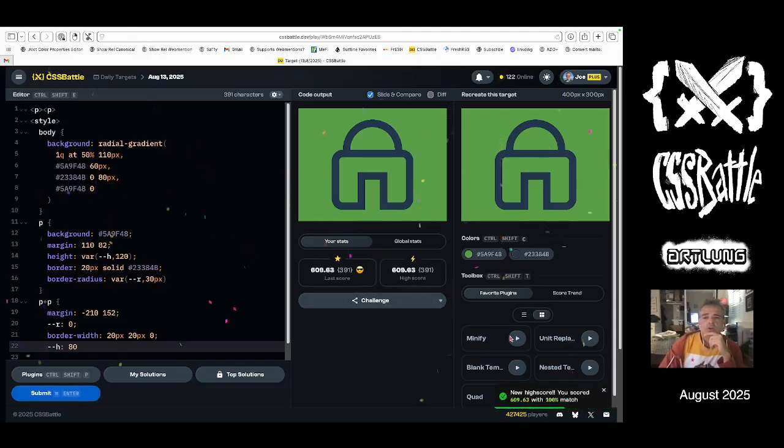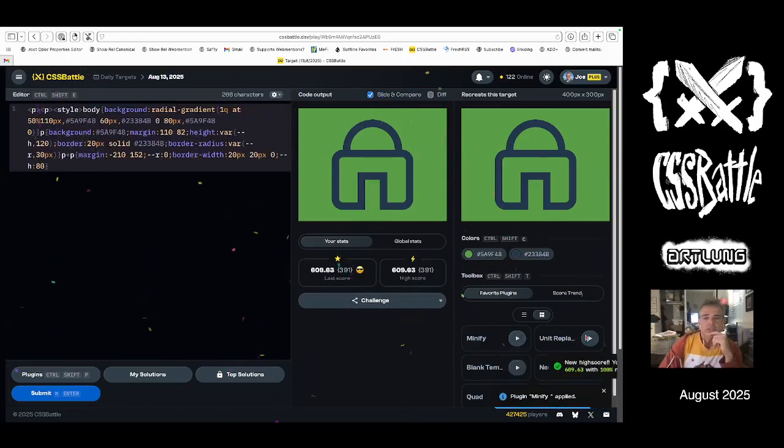And we are. So I'm going to use my minification plugin, available on GitHub. Unit replace. There are many optimizations to be made on a puzzle like this. I could use the nested template. Could have done a bunch of this on the body and then created only one paragraph element. Many choices, but all the principles are going to be very similar. Borders, sizes, border widths, a certain amount of inheritance makes sense, right? So yeah, that's pretty great, pretty fun.